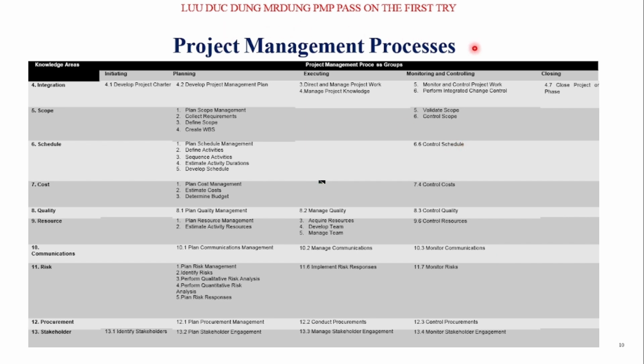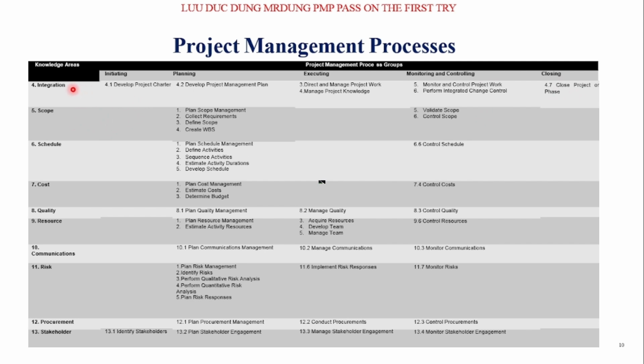This is the project management process. We have 5 process groups here: initiating, planning, executing, monitoring and controlling, and closing.